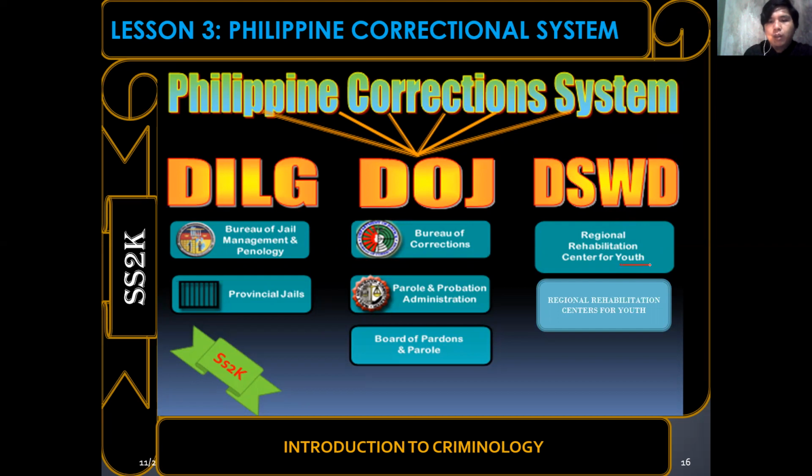So, from the word youth, no, ibig sabihin, ang kanilang inaalagaan ay mga kapatid ay yung pong mga convicted offenders na less than 18 years of age. Okay, but more than 15. So, 15 to 18. Diba? So, sila po yung mga nangangalaga doon po sa mga youthful offenders. Tandaan, no? So, yung DSWD po yan.